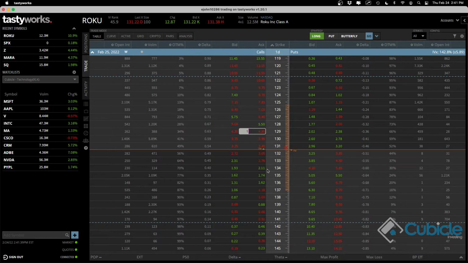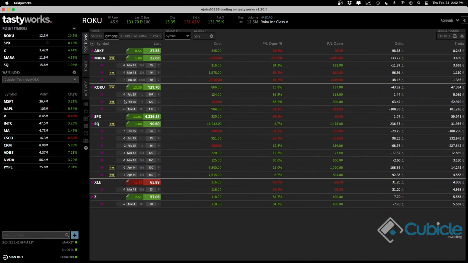So before, I had on where I sold 3 option contracts at the strike price of 130. So as you can see here, that position is no longer there. So the only position right now that I have on that expires tomorrow on February the 25th is this long call option. And so it's actually increasing in value. So as you can see it here, this here is that long call that I have on, right?